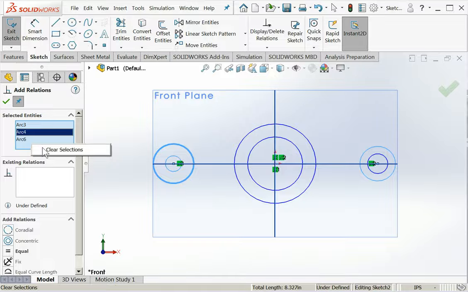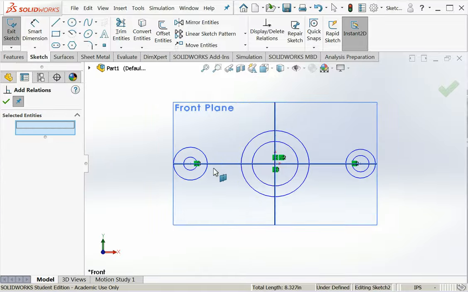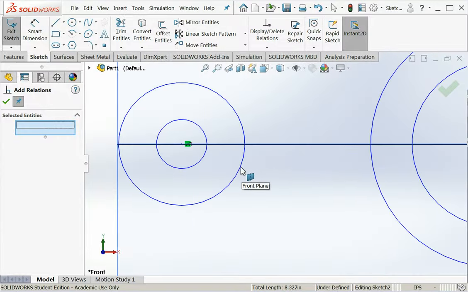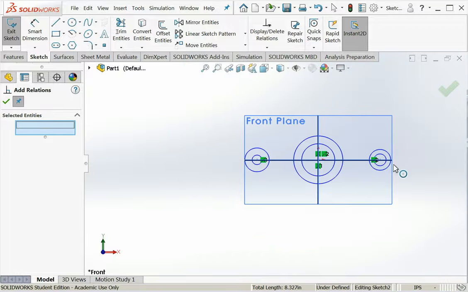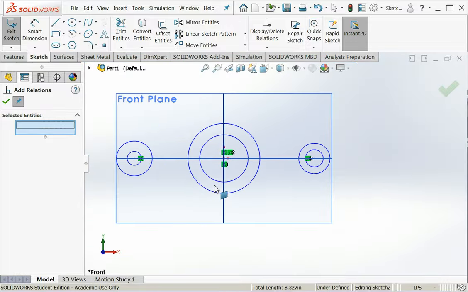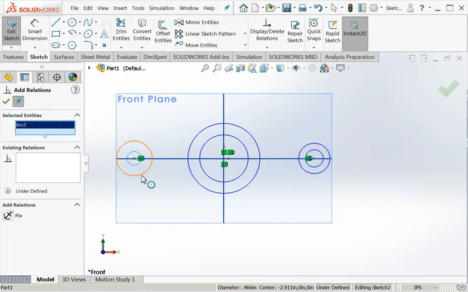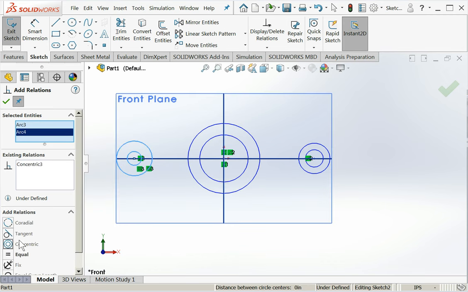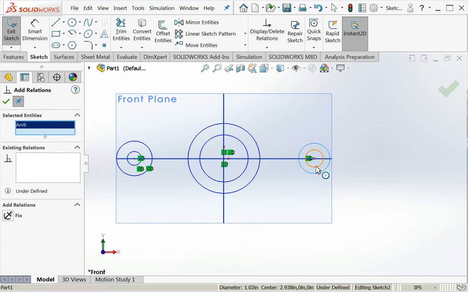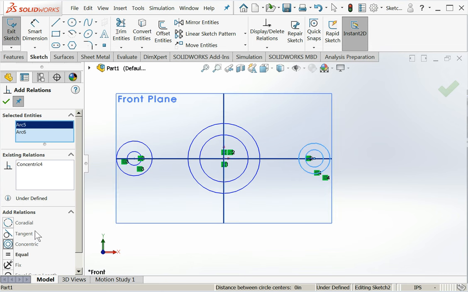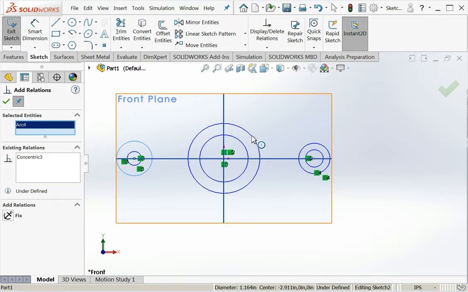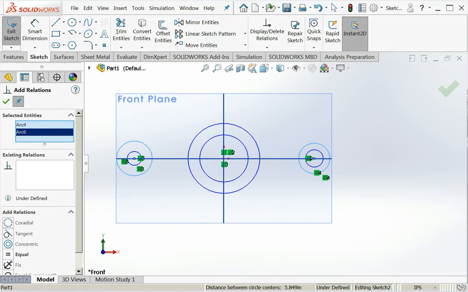So I don't see the concentricity ones. So I'm going to put those in manually. Concentric. Clear that. Let's say equal, equal.